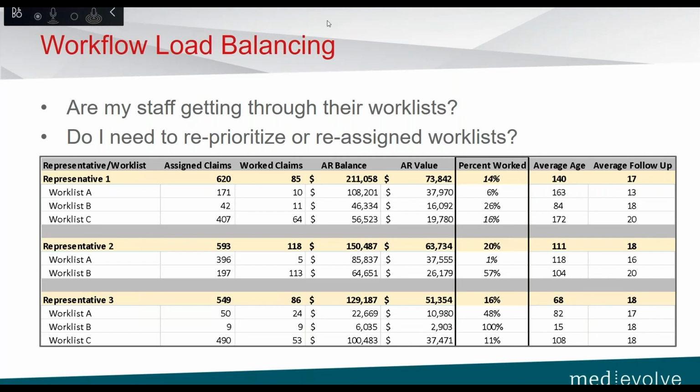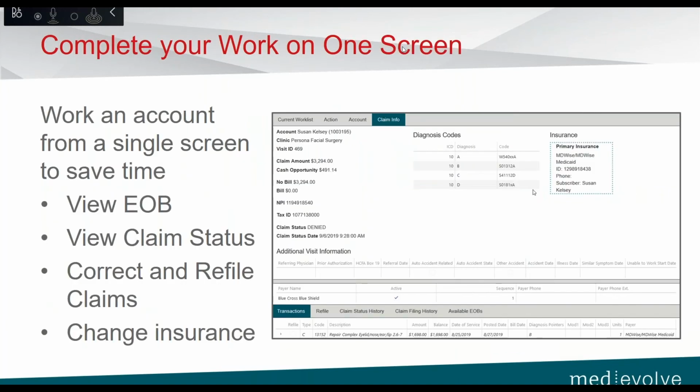I also need to understand what competency levels we have here. Is this a high dollar representative? If so, then they're going to need fewer claims, right? There's going to be more complex surgeries to go after, rather than someone that's doing more E&M code follow-up. And so you've got to make sure, and this is not a monthly recheck, we look at this stuff weekly at a minimum, sometimes daily. So we're constantly looking at rebalancing our portfolios to make sure people are aligned correctly and they're not overwhelmed. At the same time, that they're not underwhelmed too.